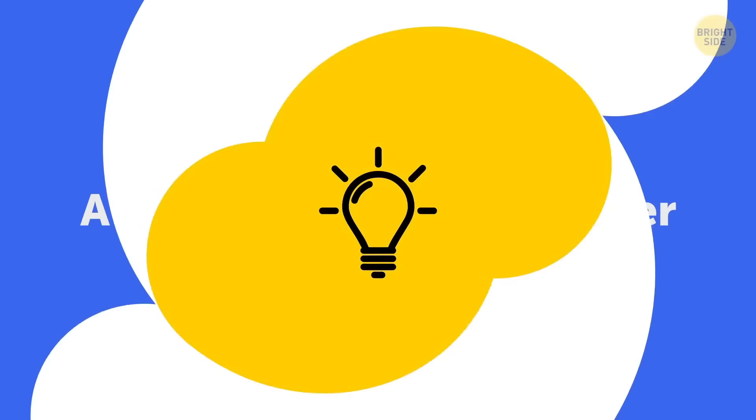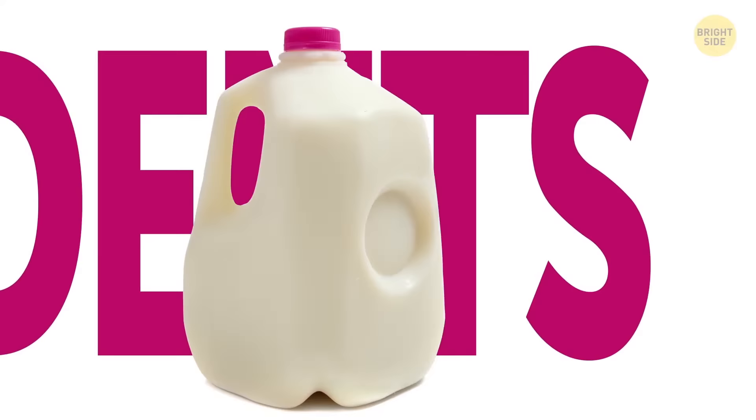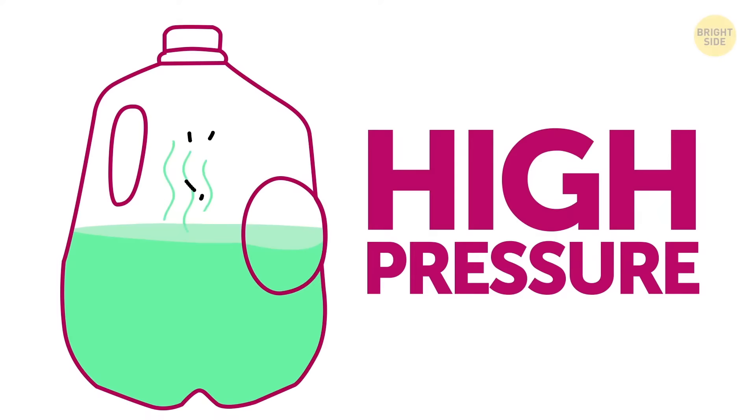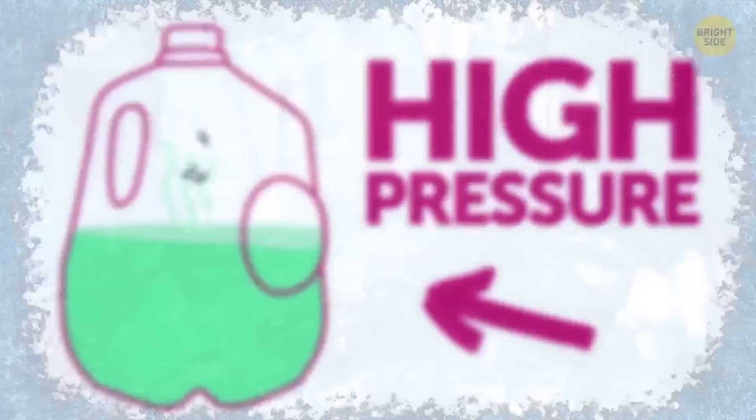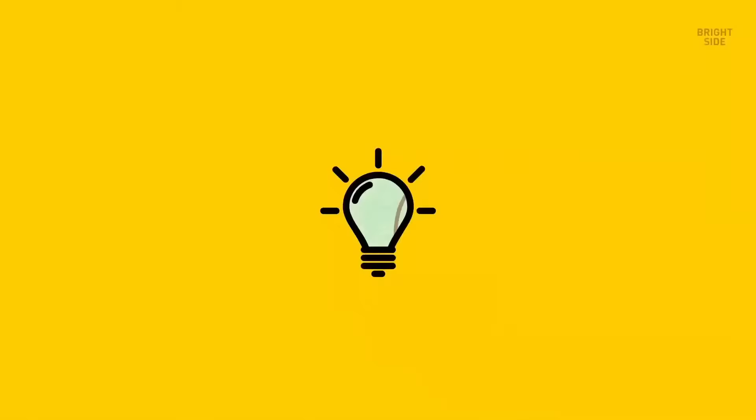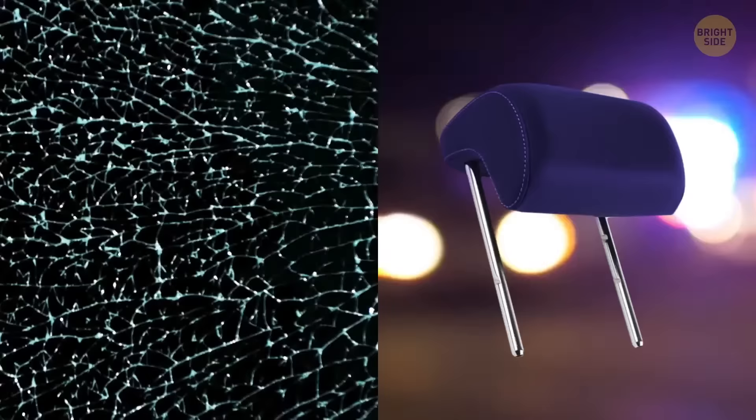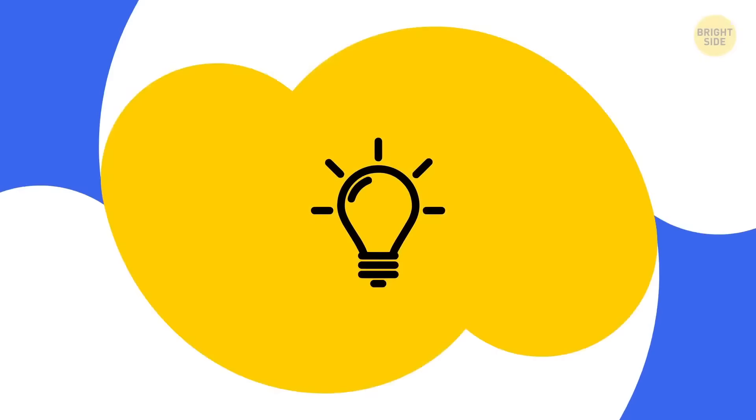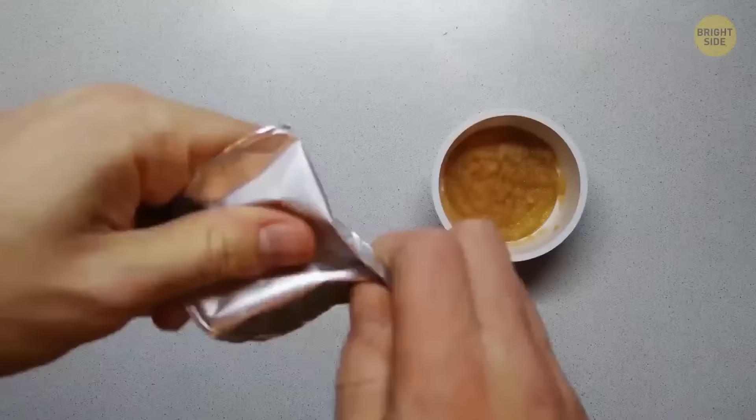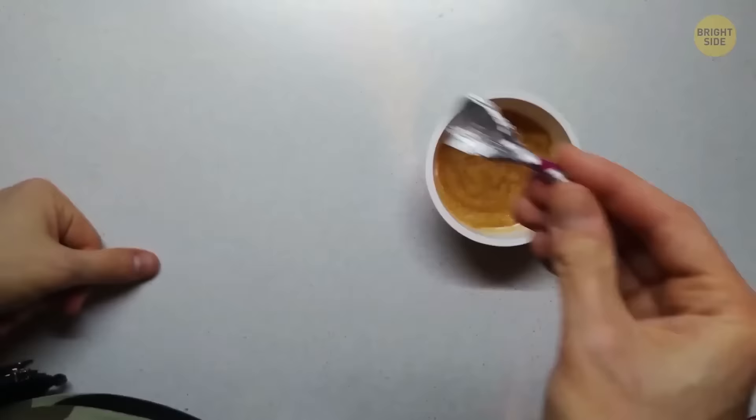A dent in the milk container. Some plastic milk containers have dents in their sides that can serve several purposes. For one, if milk spoils, this process can cause swelling and high pressure buildup inside the container. That's when the dent comes in handy. It pops out and doesn't let the jug blow up. Plus, if you decide to freeze the milk, it'll expand like any other liquid. And then, the indentation will pop out and prevent the container from bursting inside the freezer. Removable headrests. Even though it wasn't its original role, a removable headrest can turn into a crucial survival tool. Being trapped in a car, you can use the headrest's metal prods to break the window and get out. Applesauce lids. Ever been stranded with a pack of applesauce, but no spoon in hand? Then, you probably don't know that each snack pack already has a built-in spoon. Several twists of foil lid and there you go!